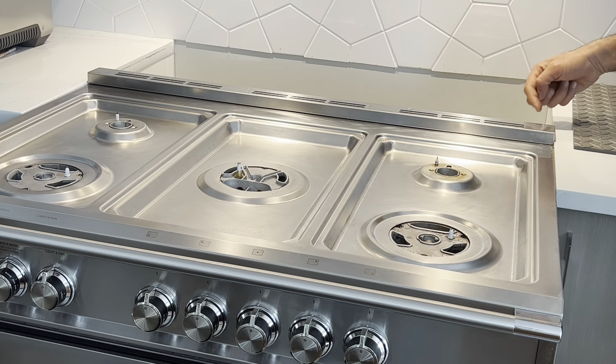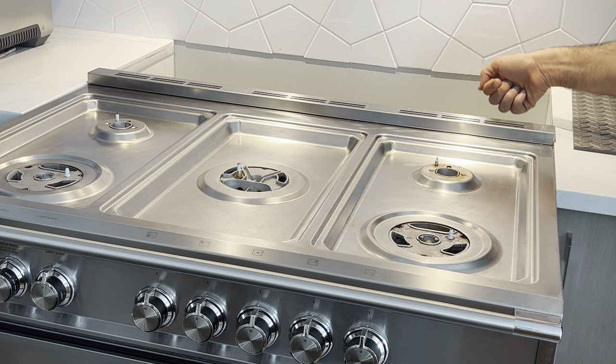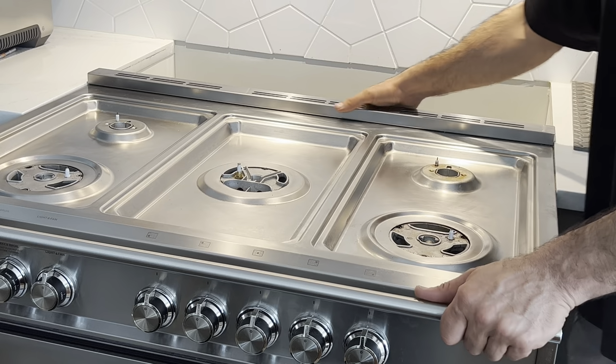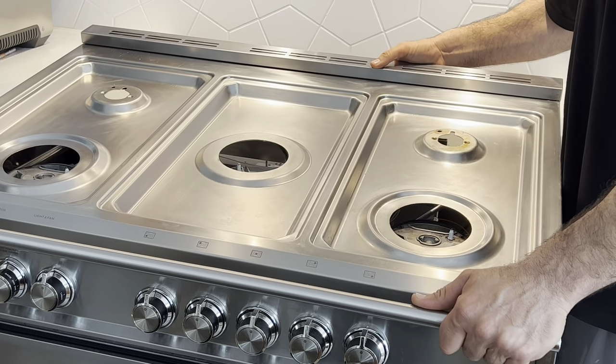Two screws are holding the panel in place from the bottom, you have to kind of lean down and work from the bottom to top. You want to lift it up a little bit.